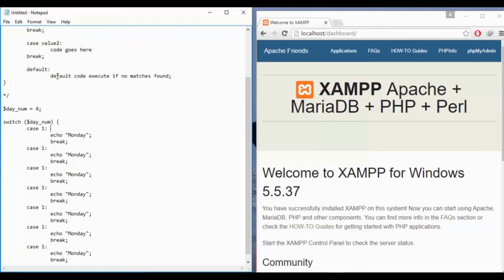If day num is 1, then it should show Monday. If 2, then Tuesday. If it is 3, then Wednesday. If it is 4, Thursday. If it is 5, Friday.